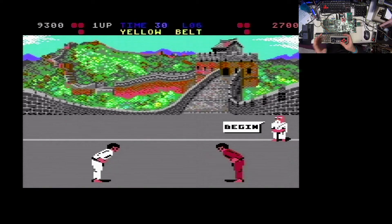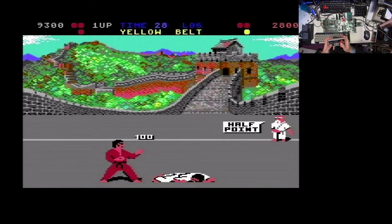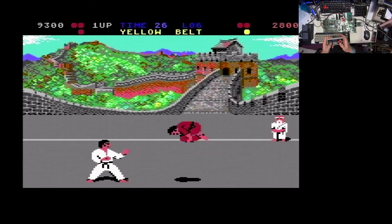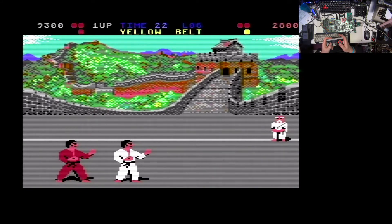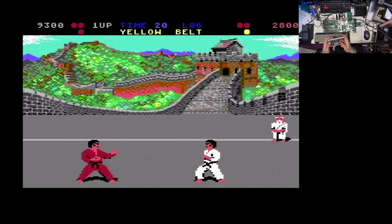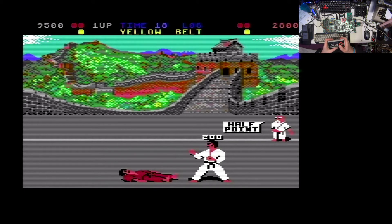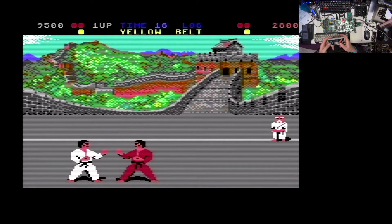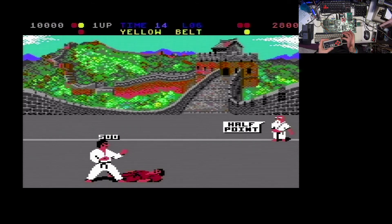This is a very nice addition to this classic game. It is released for the EasyFlash as well as the disc version. You can play it on the EasyFlash 3, or you can use the cartridge image for the Ultimate 2 and Ultimate 2 Plus as well, or you simply play the disc version.